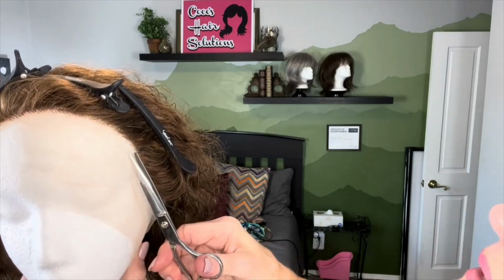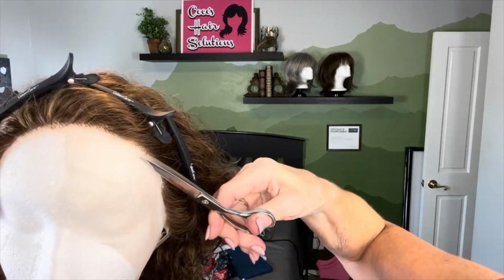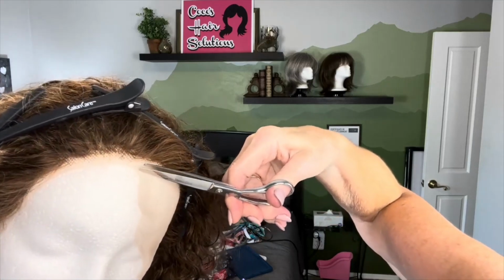And once you get up to the end, you are done. There we go. Looks great. Really looks great. Now, this lace is very stretchy, but very firm. It is really nice, and it's not itchy at all. Very flesh colored. That's very nice, and it's very sturdy too. So I really like that. All right, that looks really nice.